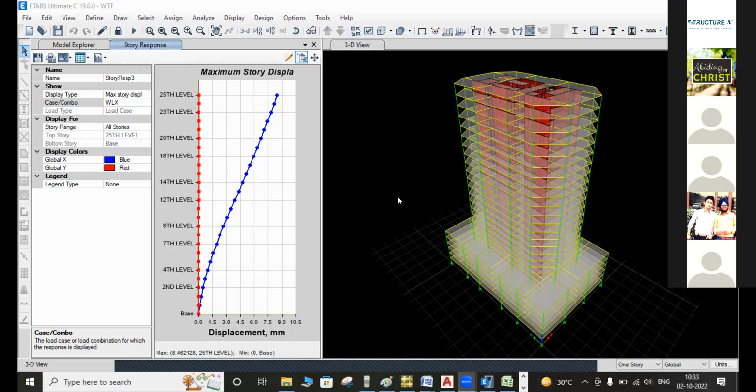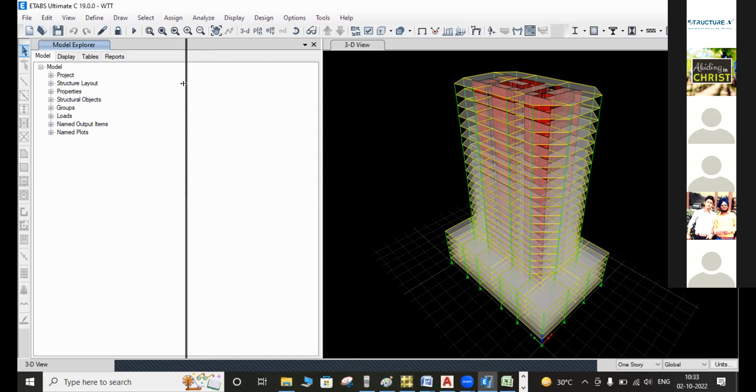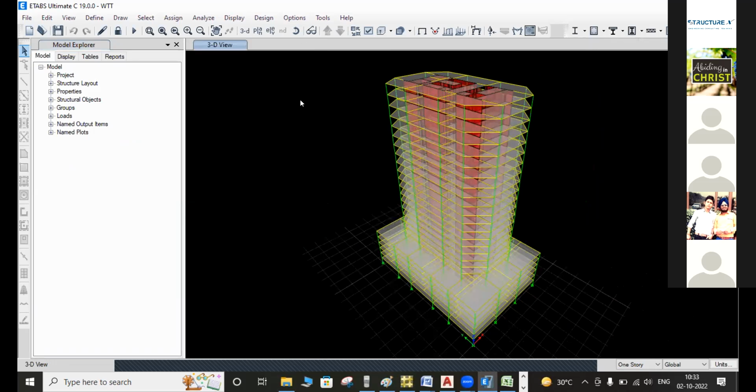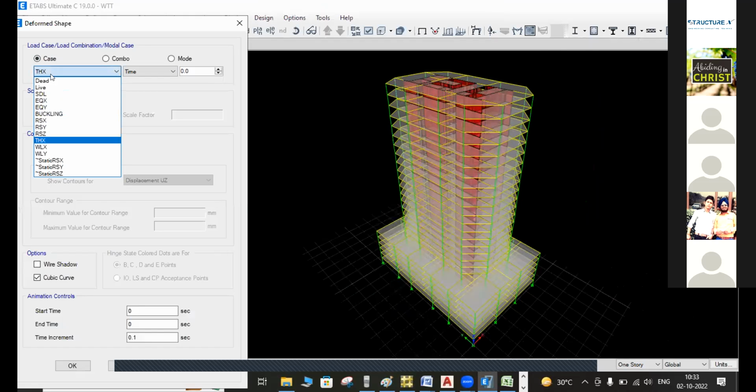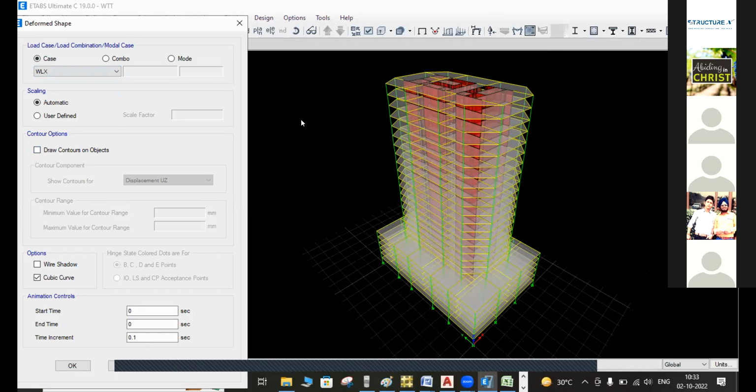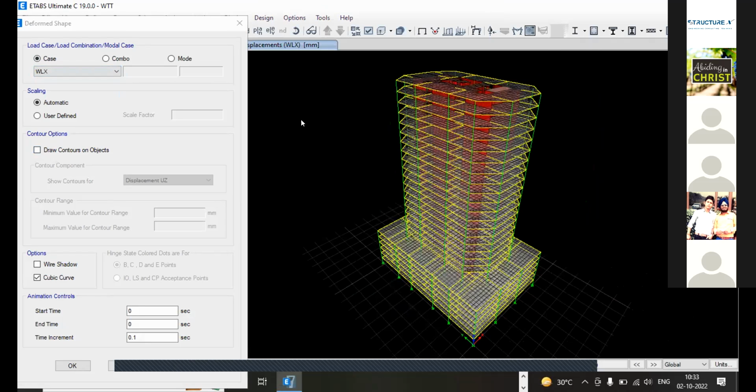Basically, we provide stability in our structures. We can provide shear walls, or different types of arrangements, to control this also. So we consider wind analysis like this. After checking the wind analysis, we will check the deformed shape. Moving to the deformed shape, in the particular case we select WLX and apply. The structure gives the deformed shape. One question I have: this is just showing the deflection in the translational, X or Y direction, right?